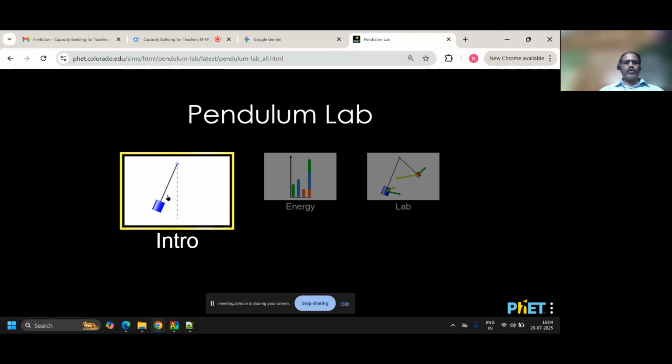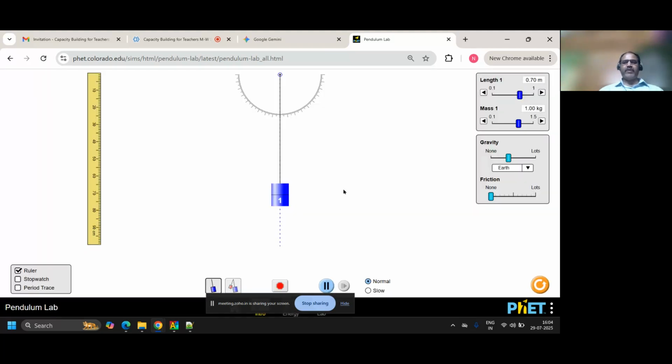Now, this is a pendulum lab. We would like to show first a simple pendulum. As you all know, the pendulum has this origin or the place in which it is centered. Then there is a thread, there is a mass at the end of the pendulum. And this moves because gravity pulls the pendulum down. When we make the pendulum move, it starts oscillating around this place in a circular fashion.